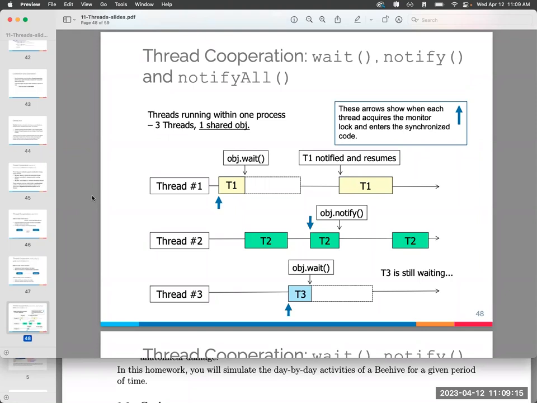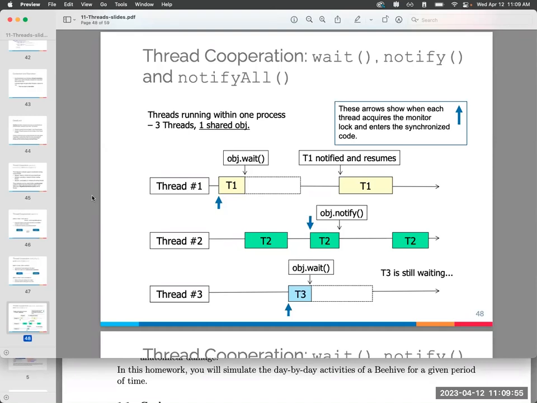And then at some point you have thread 3 also calling wait. So then this would also mean that thread 3, after this short amount of time of execution, would enter the wait state. Then the only other thread left would be T2 again, right? Because T1 would be in the wait state, and then T3 as well. When you reach this point, T2 is executed, and then T2 might call notify. When it does notify, one of the other threads would continue, right? In this case, T1 is continuing. So then T1 goes, and then T2 can keep going.